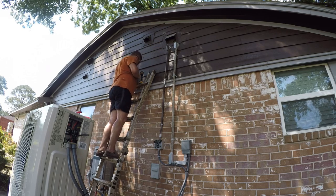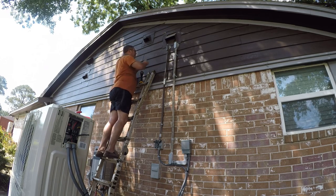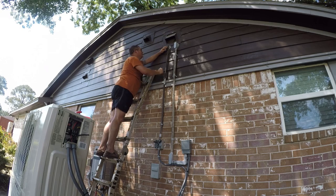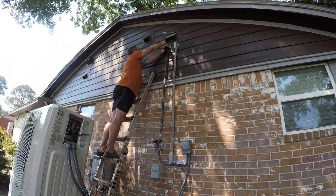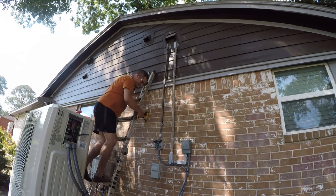And you know, I ran this conduit after the fact, but it sure has made my life easier when I needed to just change this, because you saw it took me all of 5 minutes to pull different communication wire. And that's one of the things that I regret not doing from the get-go. I should have run conduit to a box with the intent to change this out every 7 to 10 years, and that's something I would do differently. I would run conduit to my air conditioning units for power, and I would make sure the conduit is pullable, meaning that I have pull elbows in accessible locations for future changeouts.